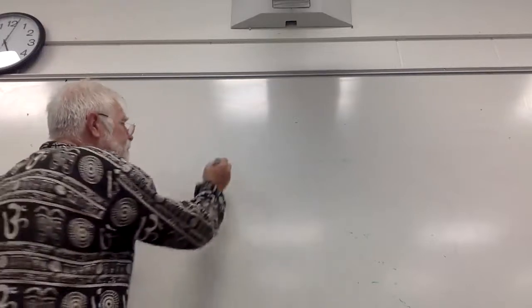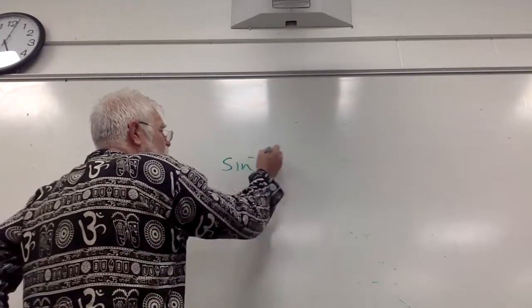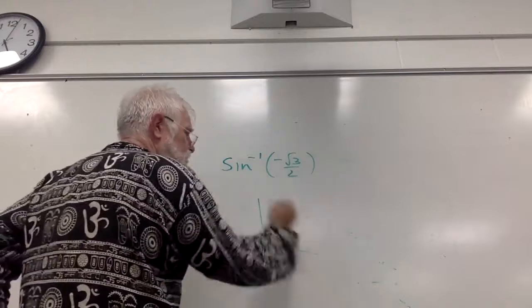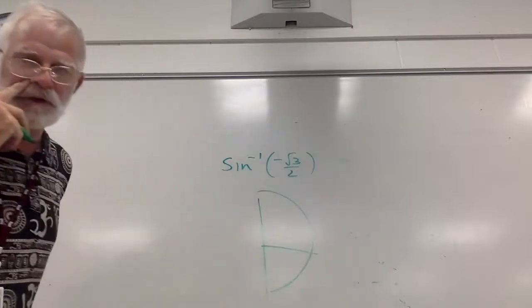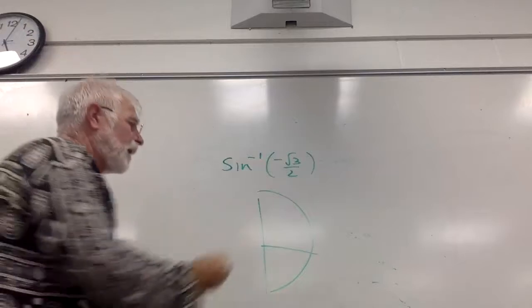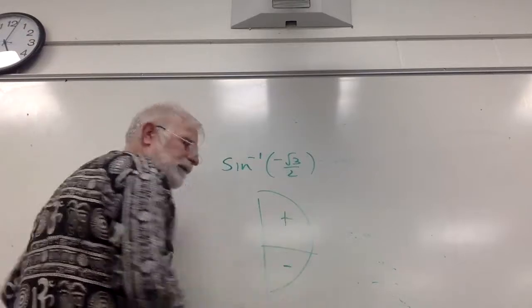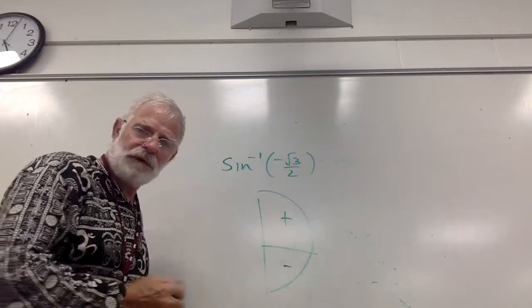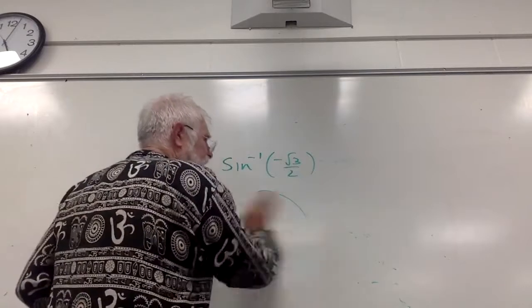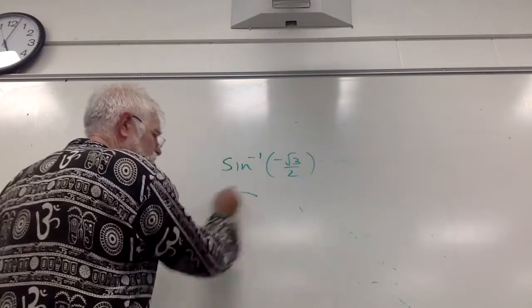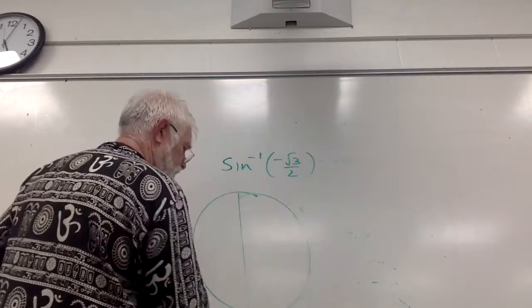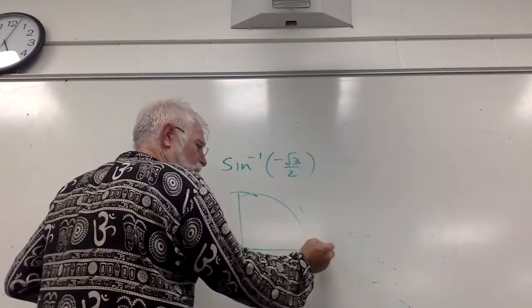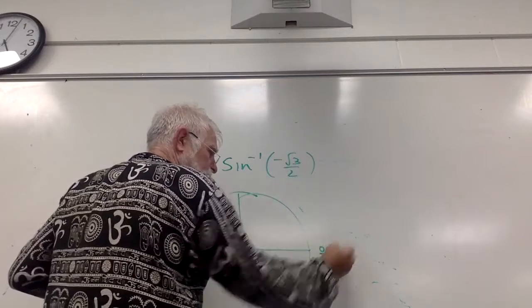Arc sine, sine inverse of -√3 over 2. Well, that's one of our famous ones. So I'm looking at the right-hand side of the circle. It's negative. Heights are positive in the first quadrant and negative in the negative first quadrant. What is -√3 over 2 as a decimal? Should be saying -0.87. So let me get a good circle. Boom. Let me erase this side because that pathway doesn't exist. That's 0 as a ratio gets me 0 degrees.